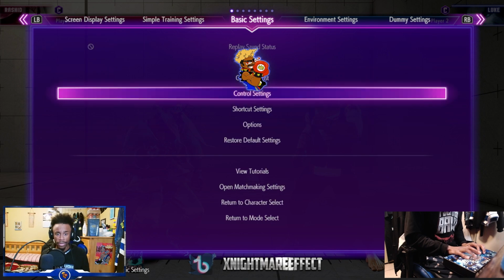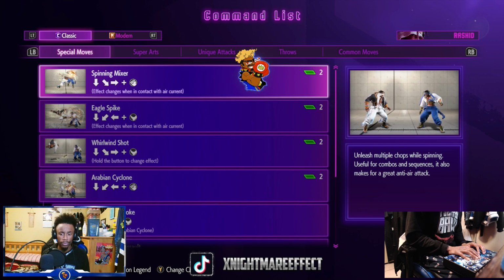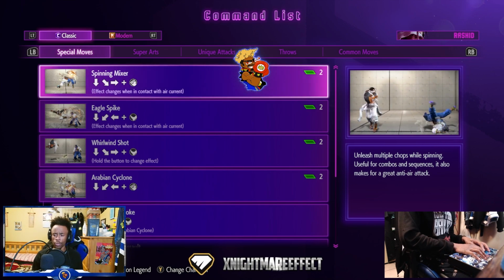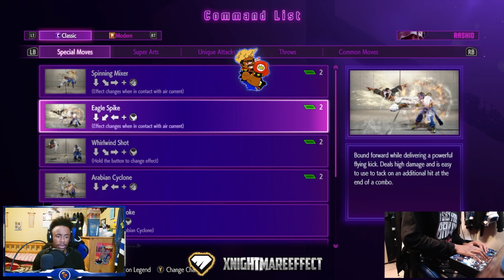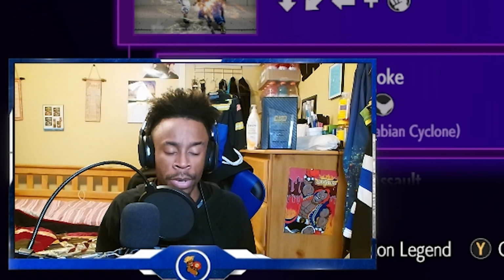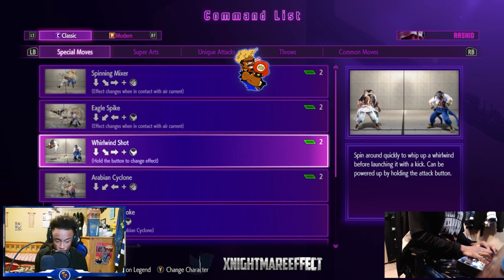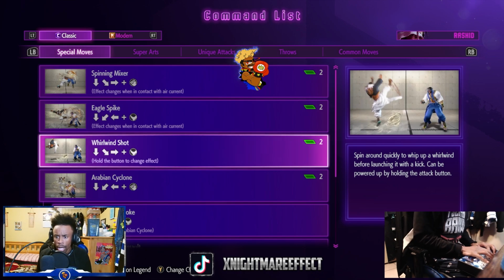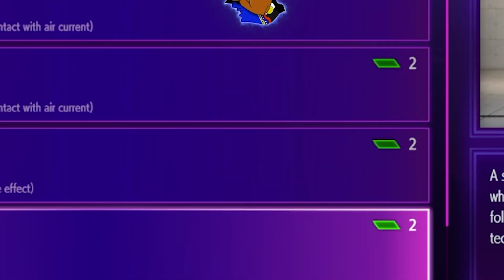Oh, so he doesn't have the tap thing no more? Spinning mixer. So, wait, did they get rid of the more you press it, the more hits? Effect changes when in contact with air current. Okay, so it probably changes depending on that. All right, so pretty much we are looking at some of the traditional Rashid moves: spinning mixer, eagle spike, one of his whirlwind shots, which is the projectile. Arabian Cyclone is definitely something new. A spinning kick attack that summons up a whirlwind in front of you.